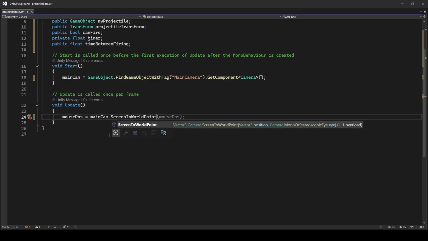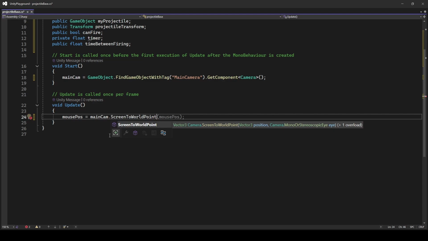What this is doing is setting our screen space, where our mouse is located on our screen, as world space. So in our game environment, where like +2 or -3, it's translating those pixels from the screen, the pixel location, to a game location. And this is what this method is doing.